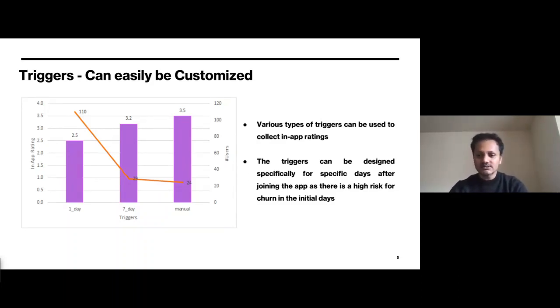You can ask users, hey, what do you think of the application? You want to give a 1 star, 5 star, whatever it is, just ask them for that information. So even before they leave the platform, they tend to leave the platform on day 10, you can collect this valuable information. So these are some of the ways you can actually trigger it based on whatever you're trying to uncover. So that is a very powerful opportunity to understand the user.